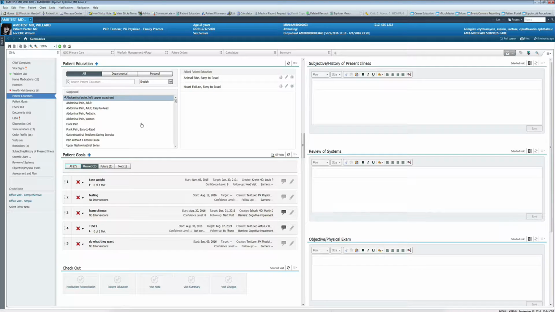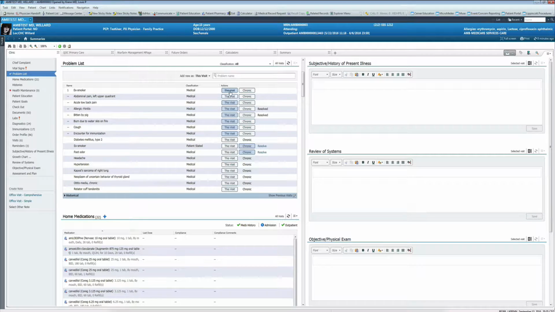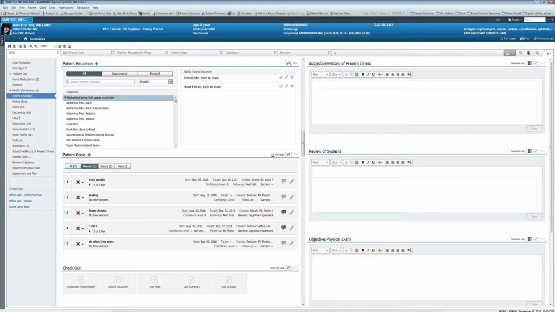We also talked about earlier the need to refresh the patient education component if for some reason there's no suggested content there, or if they add additional diagnoses. Anytime you add a problem or visit diagnosis, you want to refresh. If I remove a bunch, you'll see, this patient's being difficult. Never mind. But if we were to, in the real world, on a real patient, remove them and go back down to patient education and refresh, you'll then see that the list is now limited to just those conditions.